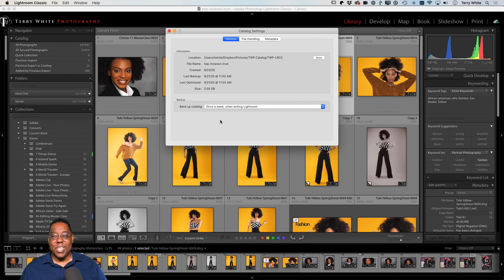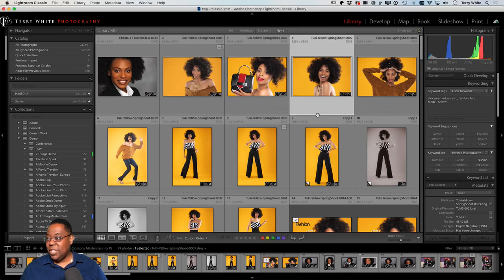This does. So when you run this, it actually checks the catalog to make sure the catalog's in good shape and repairs it if it's not, versus backing up over and over again using Time Machine or whatever backup program you use, only to be backing up a damaged catalog that can't be repaired at some point. So I still run this now once a week once I had that issue happen to me. Luckily, it was able to repair it, but it scared me into saying, oh, I got to run this one too. So this keeps my catalogs nice and happy and fresh. And that's a bonus backup tip.